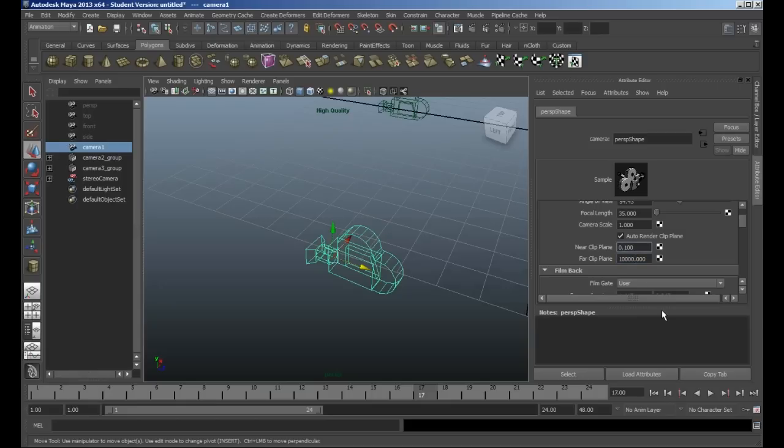So I bet if I change this to about 5, we might see some stuff disappear. Maybe 10. There you go. So you can see exactly what's happened there. It started to stop rendering the stuff that's closer by 10. So I'll just change that back to 0, and it'll come back again.